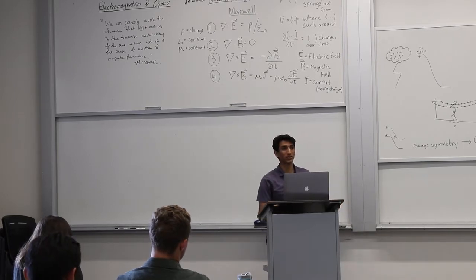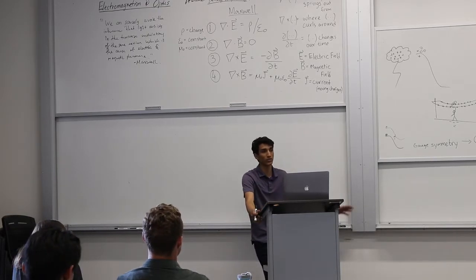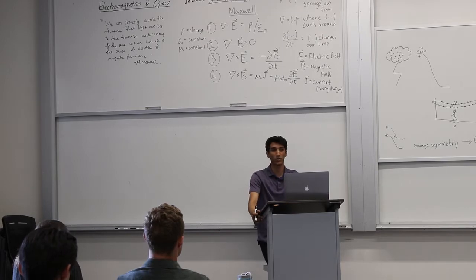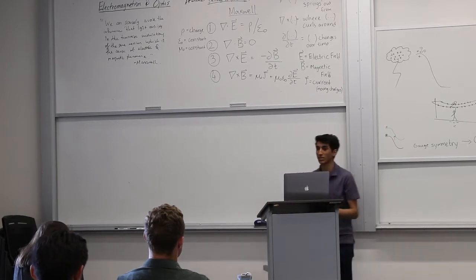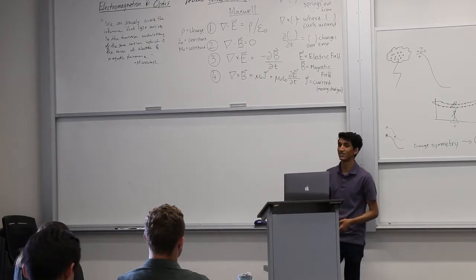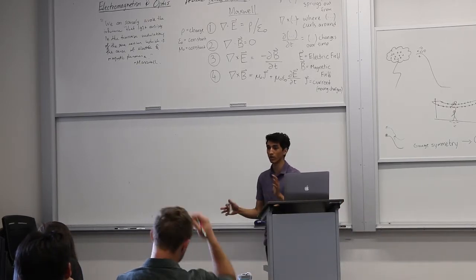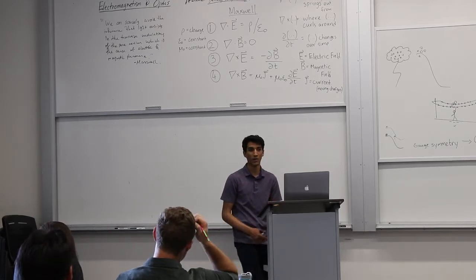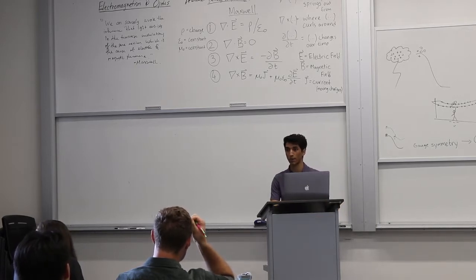So Maxwell's equations, not everything just becomes 0. This means that if we have a universe in which there's no charge, we still expect something to exist. We still expect some interesting behavior. And it turns out this interesting behavior is something that we actually have in this room right now. We don't necessarily have any significant charges around in this room, but there's something related to electromagnetism that we have in this room that is pretty interesting.